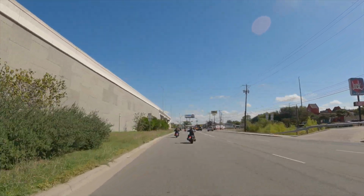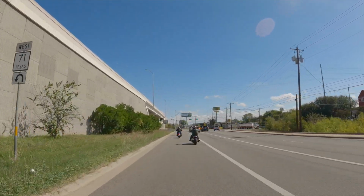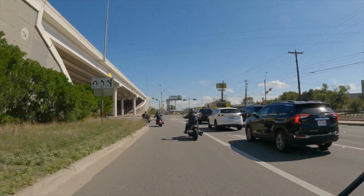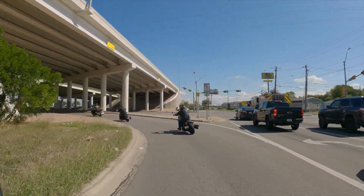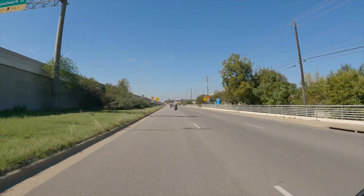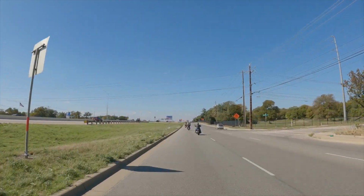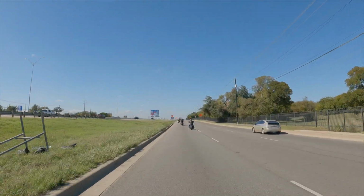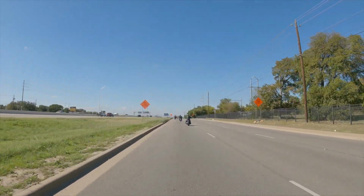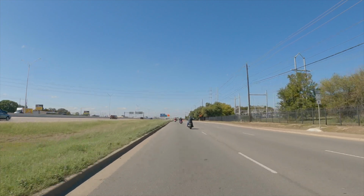I think the seat is the problem. I think because the seat feels like it's on an angle, and that might be the case. The shifter's a little bit finicky. The power delivery feels kind of erratic. Like when I get on the throttle, it leaps forward, but then it kind of slows and then leaps again.